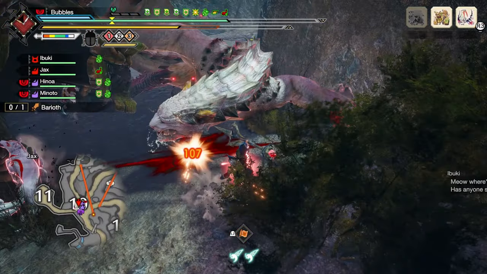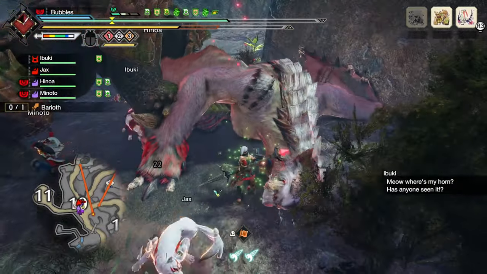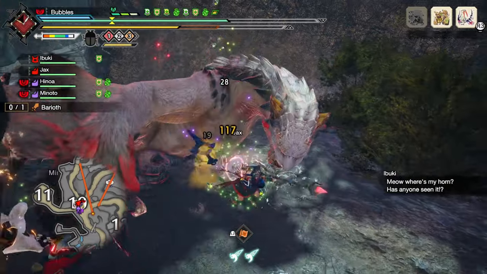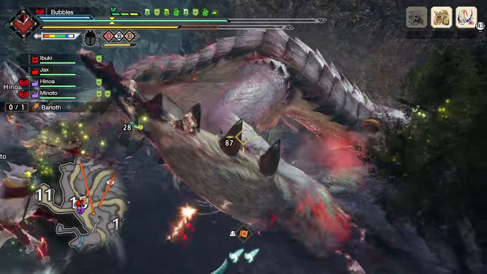Recall Kinsect to be a little bit faster there. Try and make some clouds as well, just so we can do the shenanigans we were doing in the previous zone. Very good, very good. Excellent stuff. Okay.